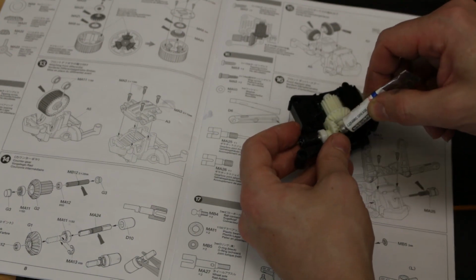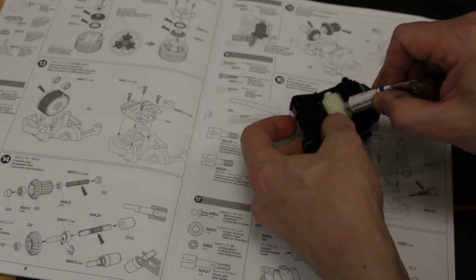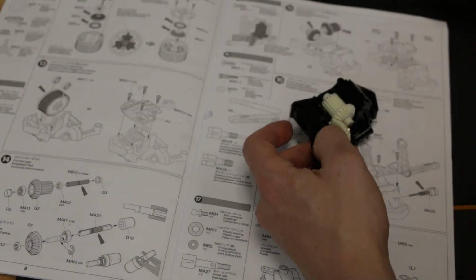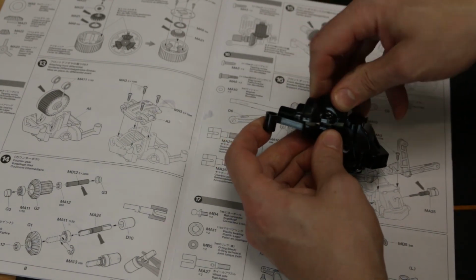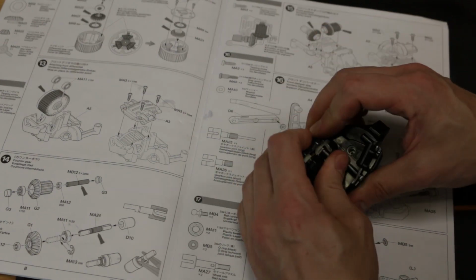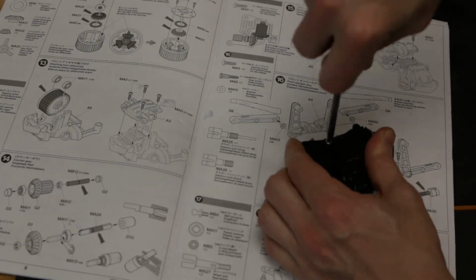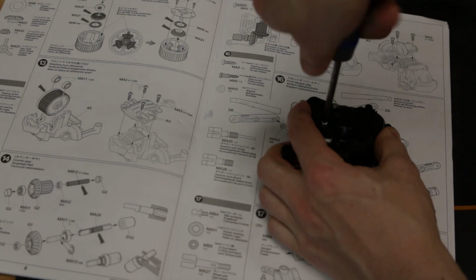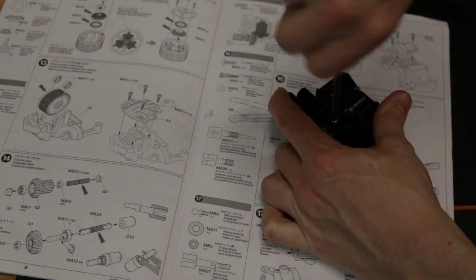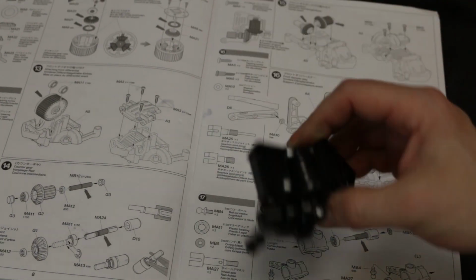What I would recommend if you're building this kit to actually use, I would definitely buy a proper bearing kit and replace all these plastic bushes and stuff with proper ball races. But this is going to be more something just to sit on the shelf and look pretty, so not really needed. There we go, step number 15 complete.